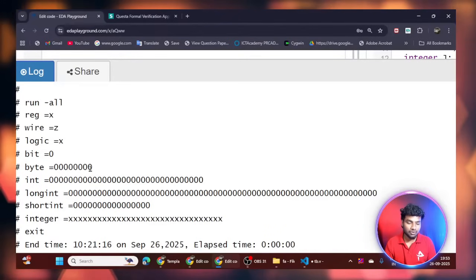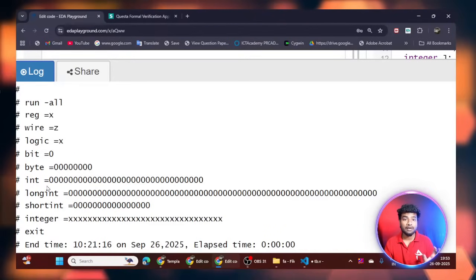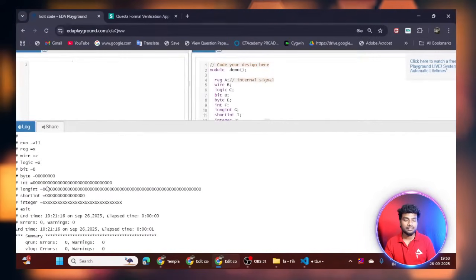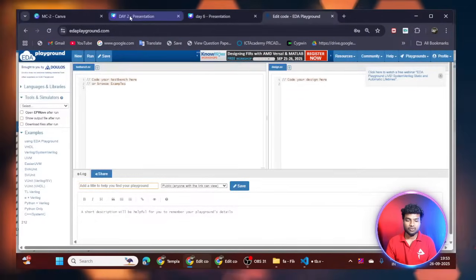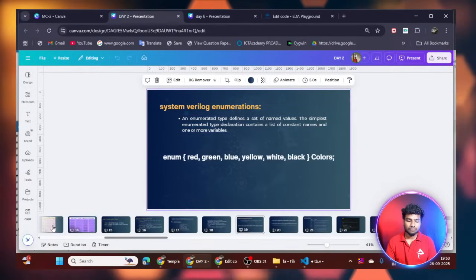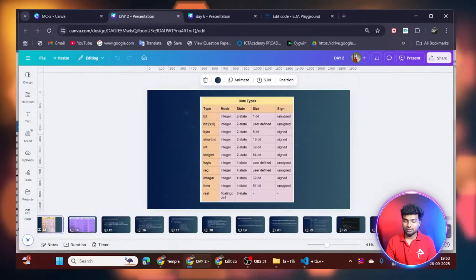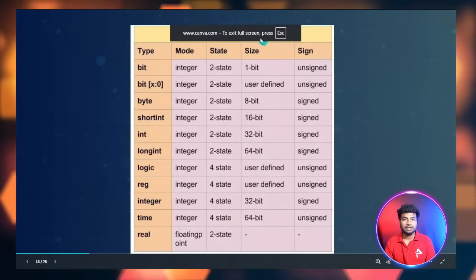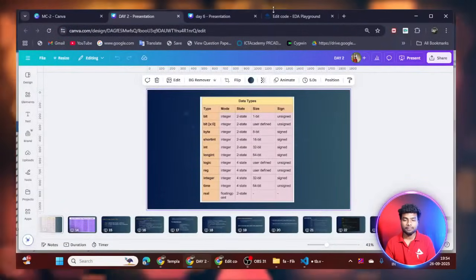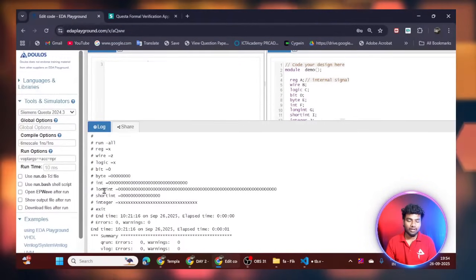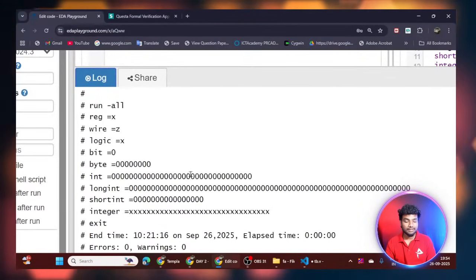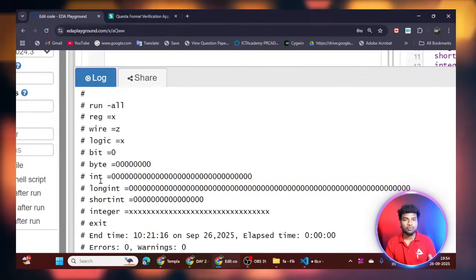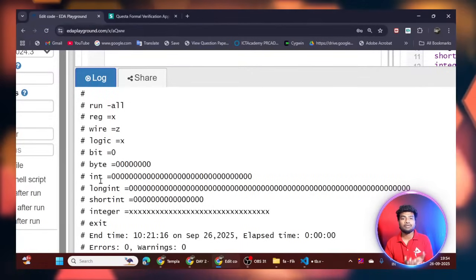And then integer is 32 bit size. Size of the data type is also very important, as you can see in the output. Int is 32 bits of 0. This is the default value of the int data type.